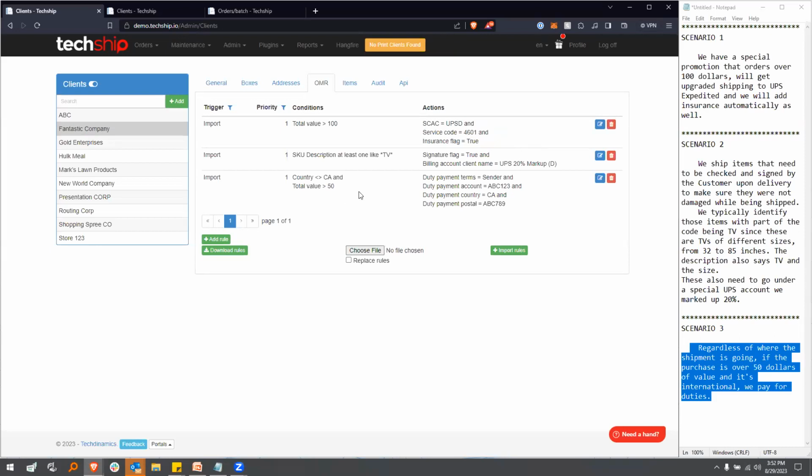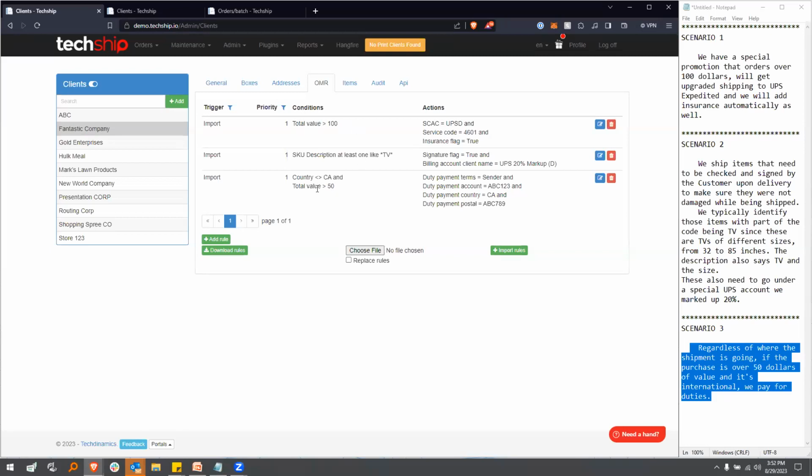The first range of orders are orders under $50. Those remain untouched by the rules, okay? Unless they have a TV, but if you find a TV for less than $50, please let me know, okay? Now, orders that have a value over $50 and are international shipments could also be included in this rule, because over here we say over 50, but over 50 also is 101 and fourth.